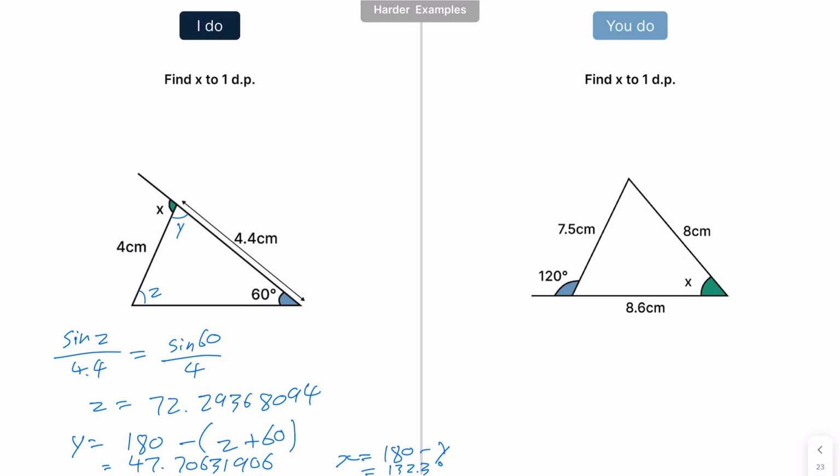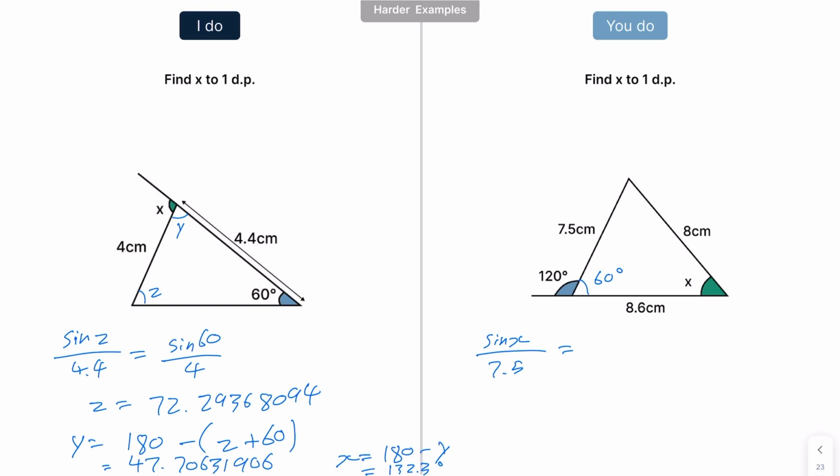Now, again, hopefully you've pressed pause and had a go at the example on the right. So, sometimes you can immediately see that you can figure something out, and you just should, because it could help you solve the question. So straight away, we know that 60 angles on a straight line. So here we do have x and a side opposite it. So if you just use that, sine x and a side opposite.